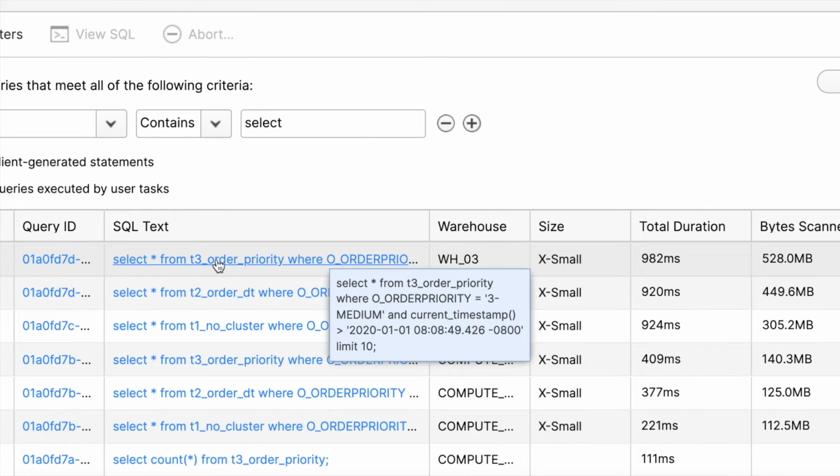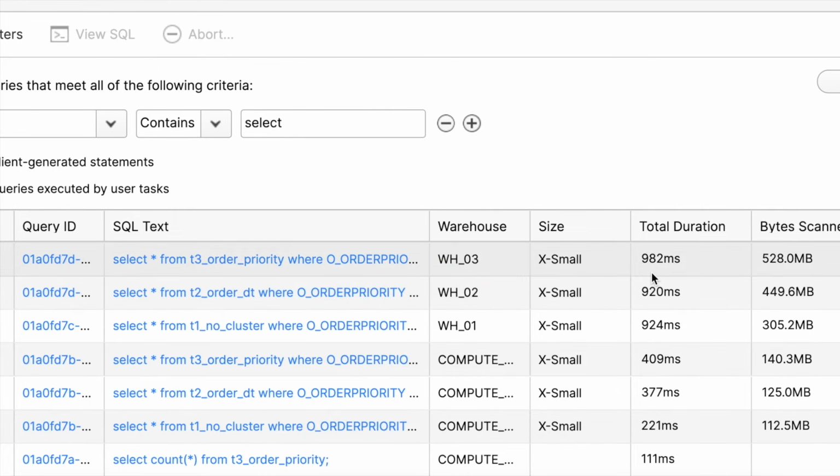Table 3, which has order priority as a cluster key, has taken 982 milliseconds and read 528 megabytes of data. So if your tables have gigabytes or even terabytes of data, and you do not specify the cluster key, Snowflake is intelligent enough to identify the cluster key automatically and you don't have to worry about it. And this is what it shows.